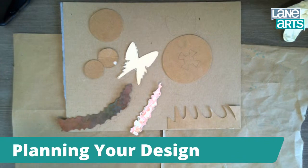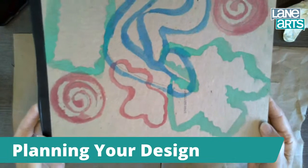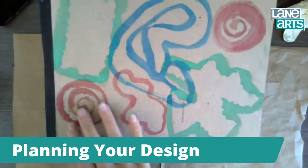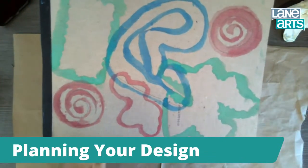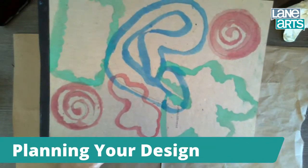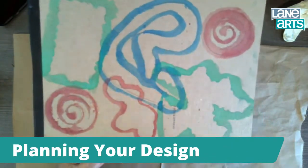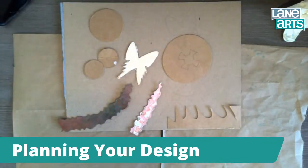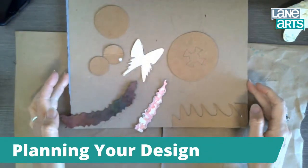Let's see. Oh, I was going to show you. So this is what I worked on last night to give you an example of what your prints will look like at the end of today's lesson. This is not finished. We're going to let it dry and then work some more on it. Next week, we're going to use our alternative materials and add some textures inside these shapes. So that's what we have to look forward to. And so, yeah, I'm pretty happy with this design.